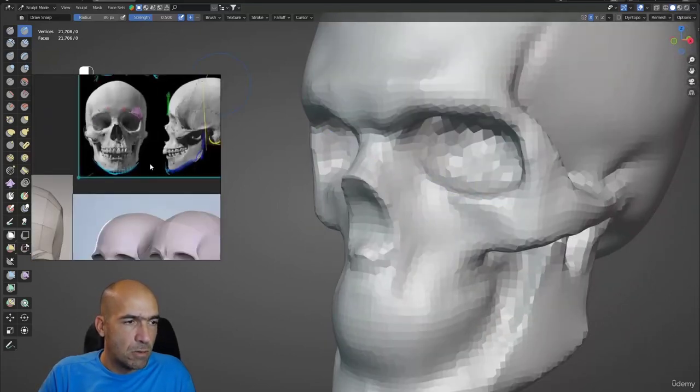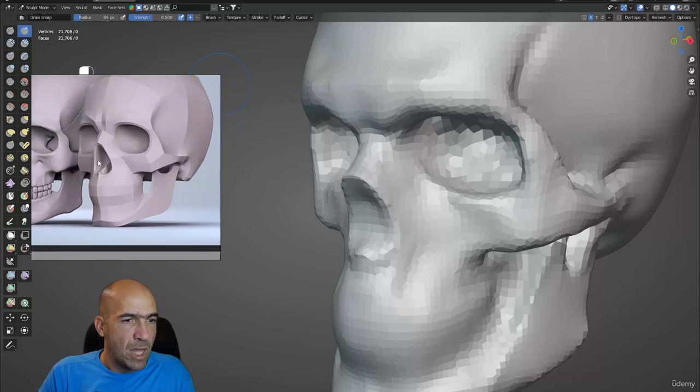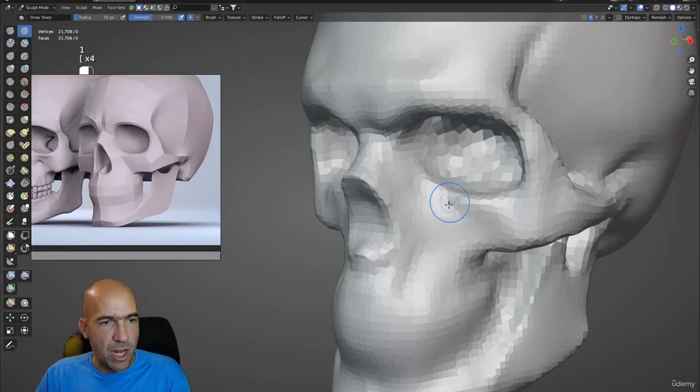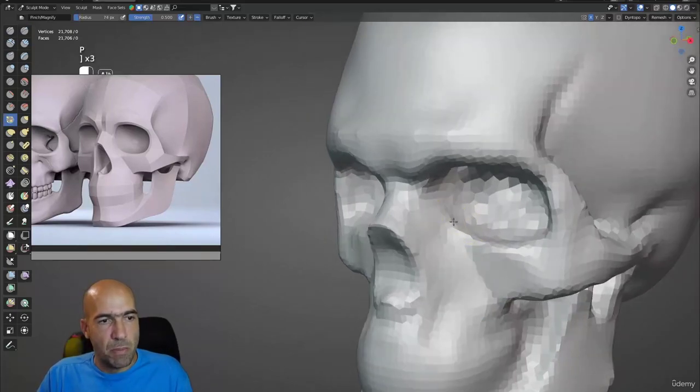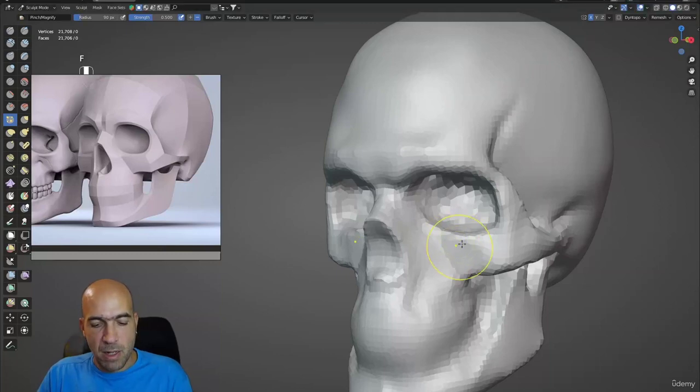But let's go to the planes of the skull again, and we can see that we have a plane change in here, which in the real skull will be a little bit more slight, but since we are doing the planes of the skull, it will be kind of a big plane change. Then I will move this.